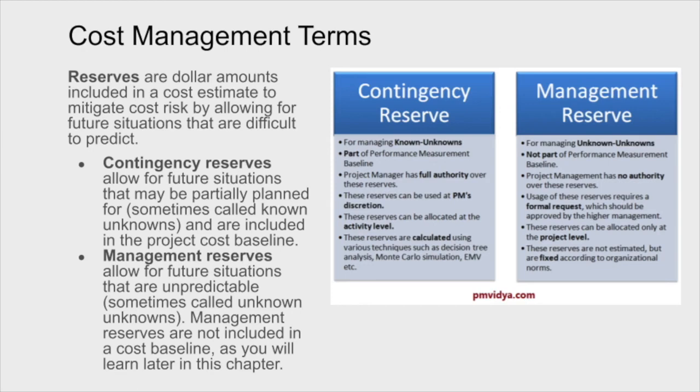Management reserves, on the other hand, are for unknowns. We don't know that this is going to happen. I suppose you could consider that it may happen, but it's not planned for. Whenever we run into a situation where we need to draw down extra money or we've gone over budget, a management reserve is in place strictly so that we need to get authorization. We need to go to the board. We need to go through a lot of steps in order to spend this extra money. It is not easy to pry money out of a management reserve, nor should it be, because it's more or less for when an emergency situation pops up and we need to fulfill that emergency.